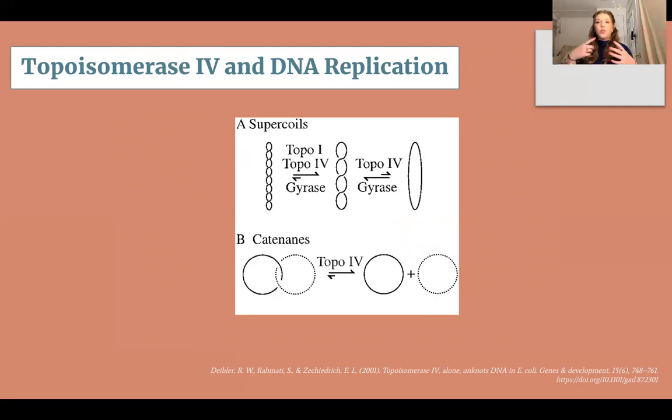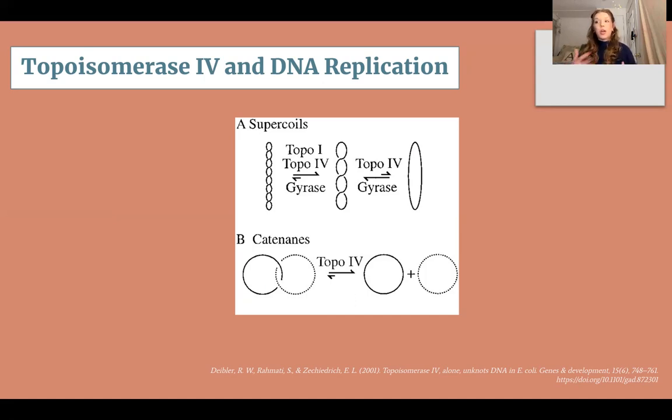And it creates what we call supercoils, where the DNA actually gets over-twisted and provides a lot of tension on the DNA. So in order to stop the DNA from breaking, topo4, topo1, and gyrase go in and help alleviate the supercoils. Another activity of topo4, specifically within bacteria, is that it decatenates bacterial chromosomes. So once replication of chromosomes is done, they are linked together in a chain-like fashion, almost like this, and topo4 goes and cuts and then rebinds them so that they're able to separate and go into the daughter cells.